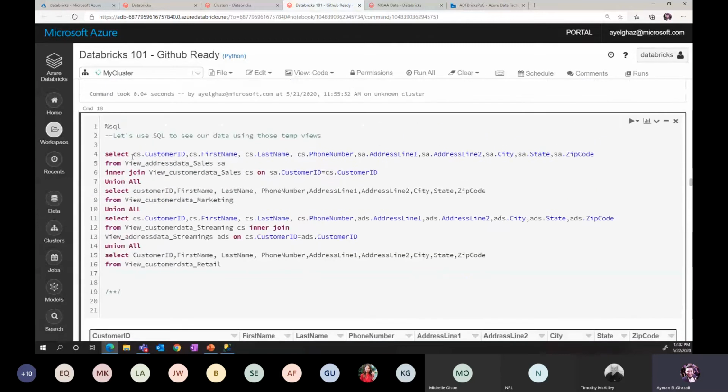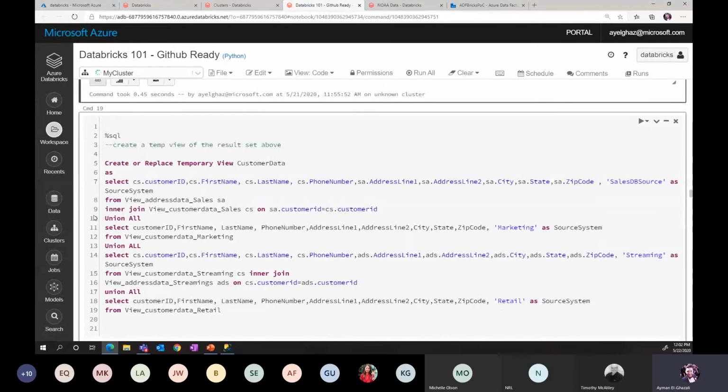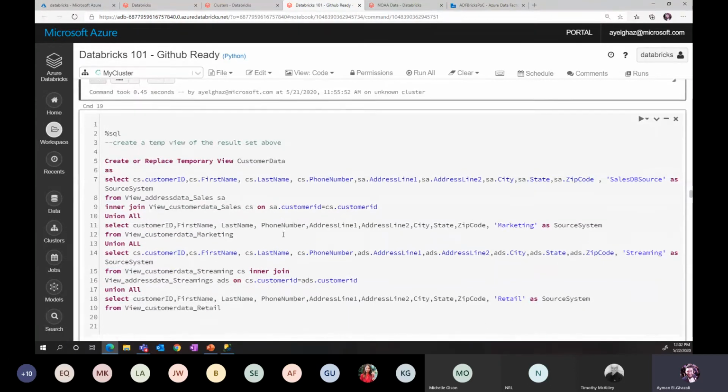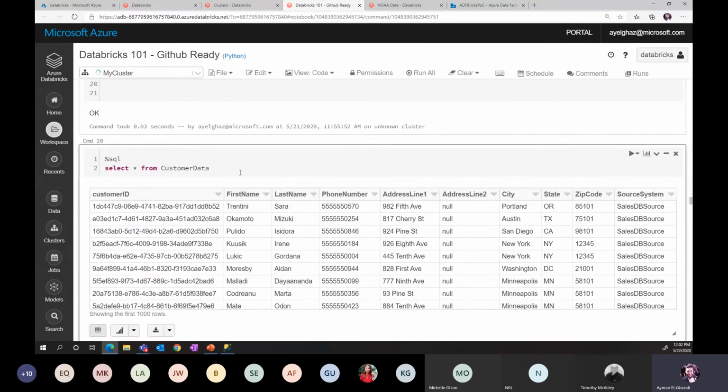So these are just selects from the temporary views that I created. I can create a view that aggregates all of this, and now I don't have to write that pile of SQL code. Instead, I can just say select star from customer data, and it will know that this view is basically the construct of those data frames, which pull data directly from my data lake.